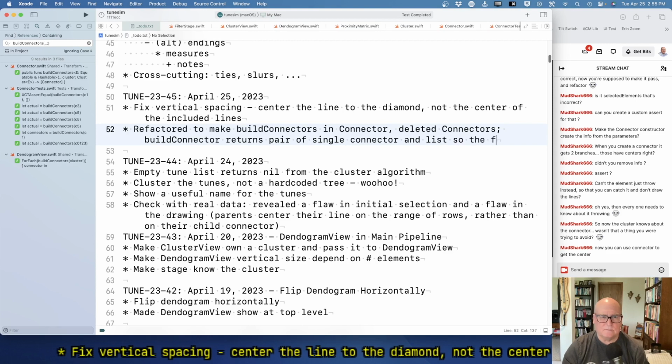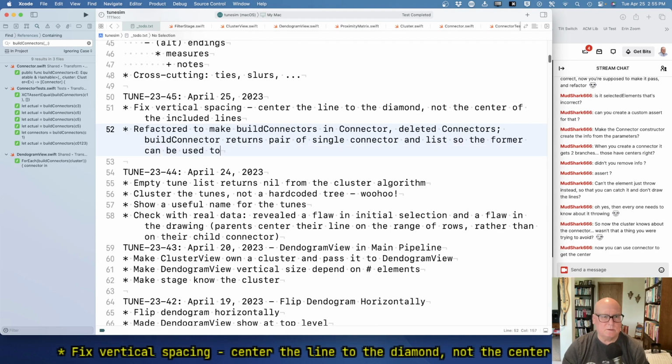So the former can be used to find the proper center, proper target for a top line.